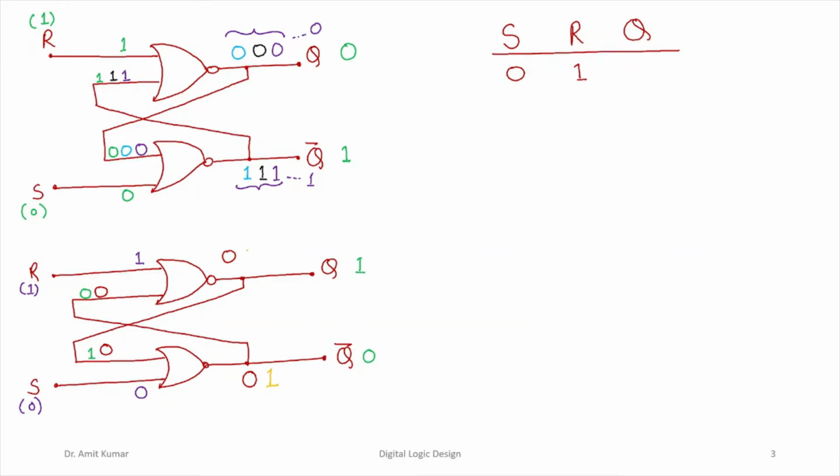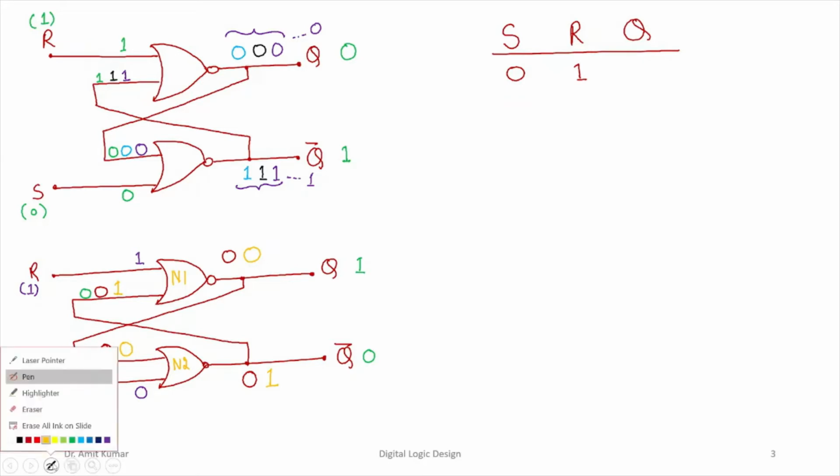It is going to be a 0, right? So this 0 will be made available to the input of this NOR gate. For the sake of understanding, we are writing this as N2, that is NOR gate N2. We are writing this as the NOR gate N1, right? So this 0 will be made available at the input of N2 NOR gate, and this 1 will be made available at the input of this N1 NOR gate from the feedback mechanism, if you see.